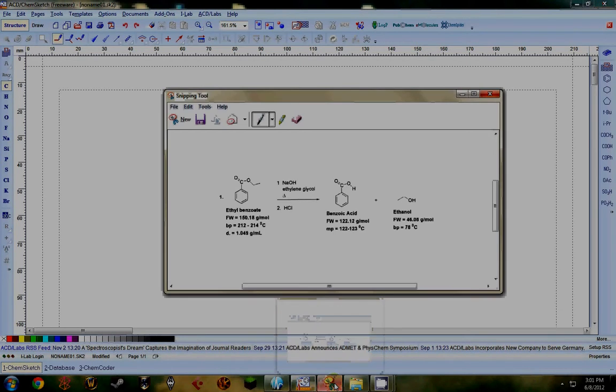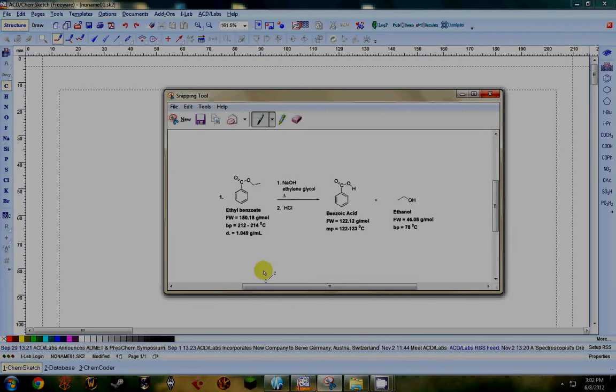We're going to do the demo today by creating the hydrolysis of ethyl benzoate reaction that you can see here. We're pretty much using hydrochloric acid to force some hydrogen atoms onto this ethyl benzoate right here so that it splits off and makes an ethanol group.